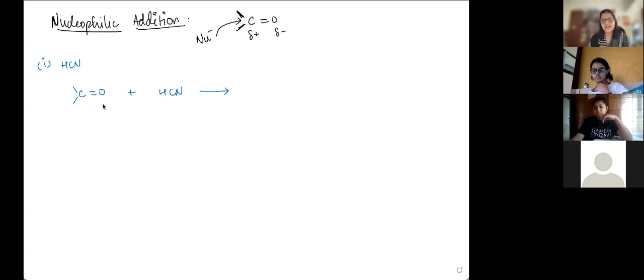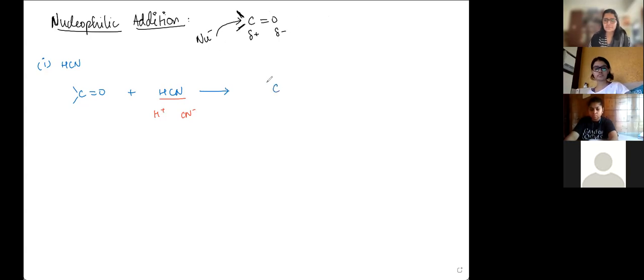So in these sorts of reactions, the key is to figure out which is your nucleophile. HCN is pretty convenient. You know that this breaks into plus and minus. Cyanide minus will be your cyanide ion, and the hydrogen ion is the plus. This is the nitrile group. So once you have the plus and minus, follow this formula and add it there.